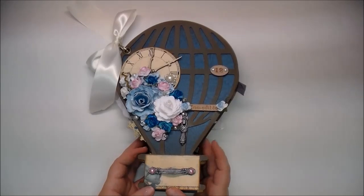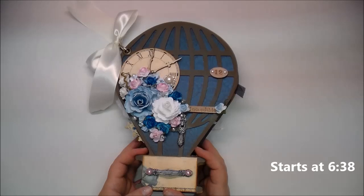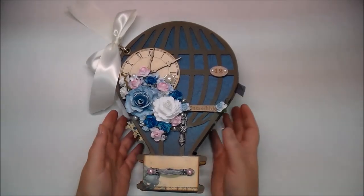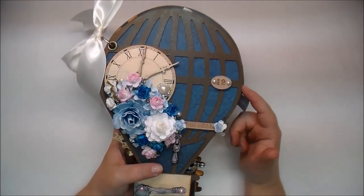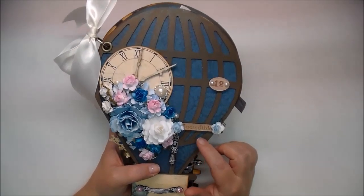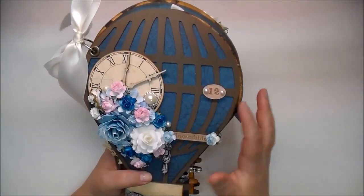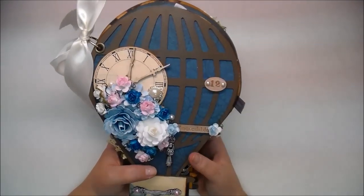This is a hot air balloon out of chipboard, and it's an album. I do have a start to finish on this that I will also put on this video, so if you're interested in seeing that, then stay tuned. I also have a lot of detailed photos at the end to go along with it. This album is 10.5 by about 7 or 7.25, so it's a large album. The very front piece, it comes with 5 pieces, but the very front piece is just this cutout piece. I adhered it down to the very first page simply because I loved the way this blue showed up.